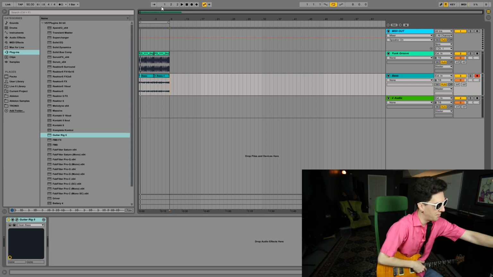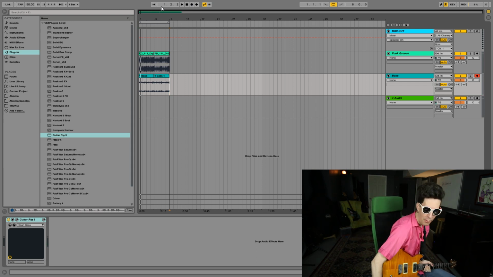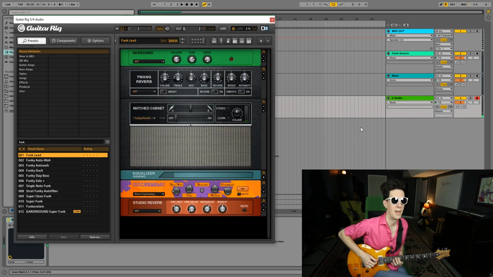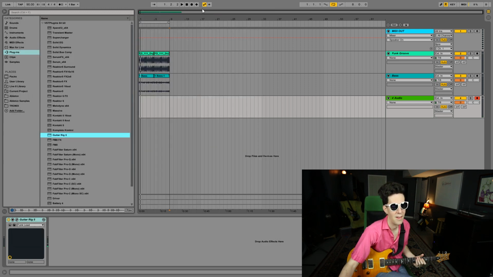Alright, now we're gonna add some guitar. We're gonna kinda double the bass a little bit and riff off of it, alright? Remember we talked about minor pentatonic? We're gonna be playing a lot of that here.